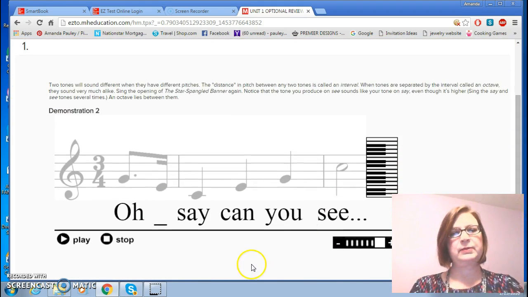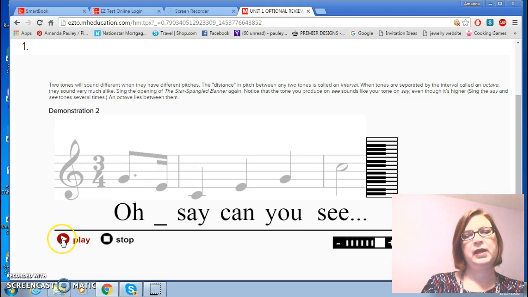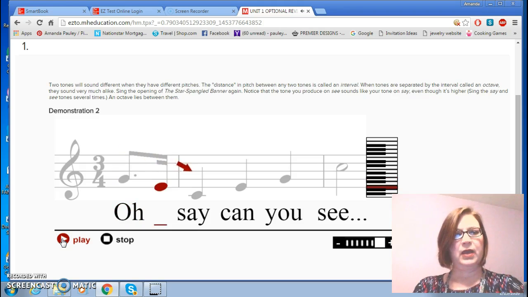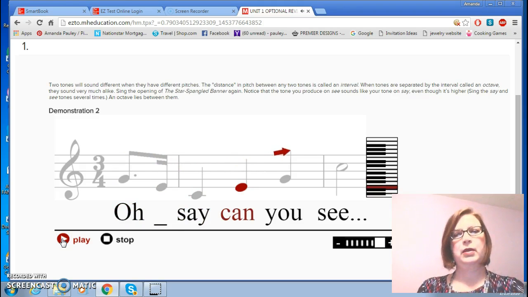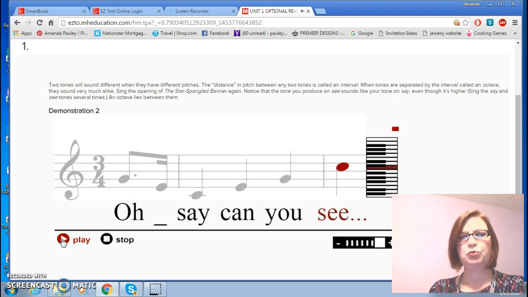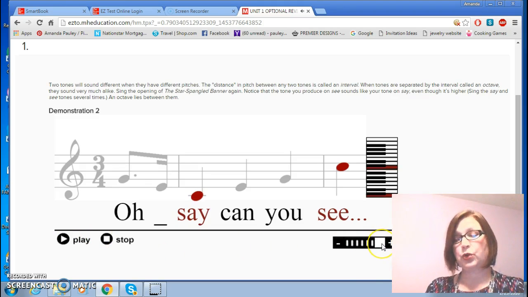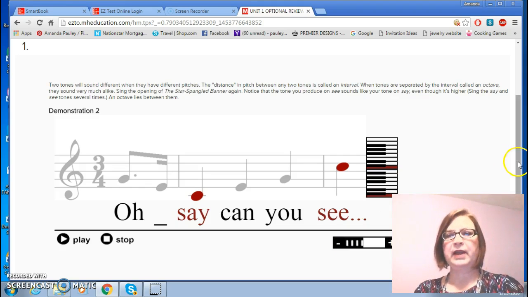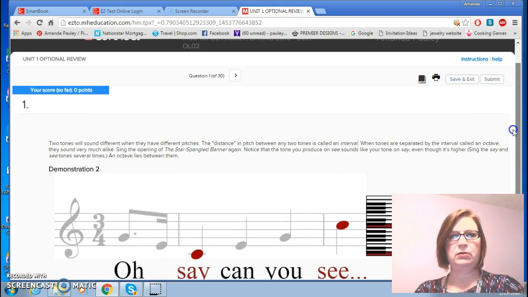You'll see here sometimes there's a play button, and I'm going to go ahead and push play on this one. And it'll play different things for you. You can read about what it's trying to teach you as well as listen. You can play it as many times as you want, and you can control the volume through this little button here. All right, and then you can go on to the next one.